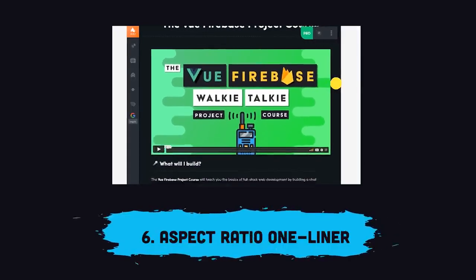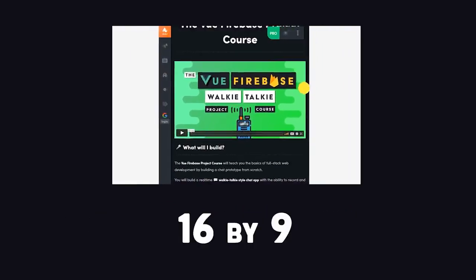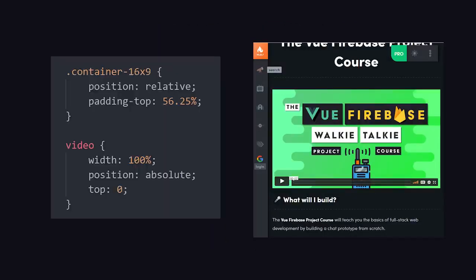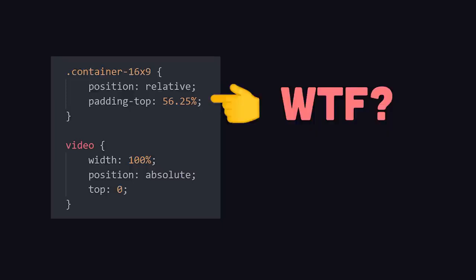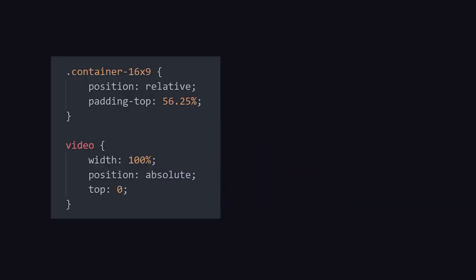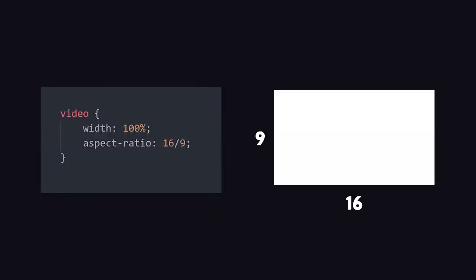Yeah. Now this next tip is really going to blow your mind if you've ever had to code a responsive image or video that maintains a certain aspect ratio. I had to do this recently on Fireship.io to embed videos with a 16:9 aspect ratio, which requires this hack where you put 56.25% padding on the top, then give the child absolute positioning. Today, although it's not supported everywhere yet, we can use the aspect ratio property. Instead of that padding nonsense, we can just define the aspect ratio on the video and we're done.